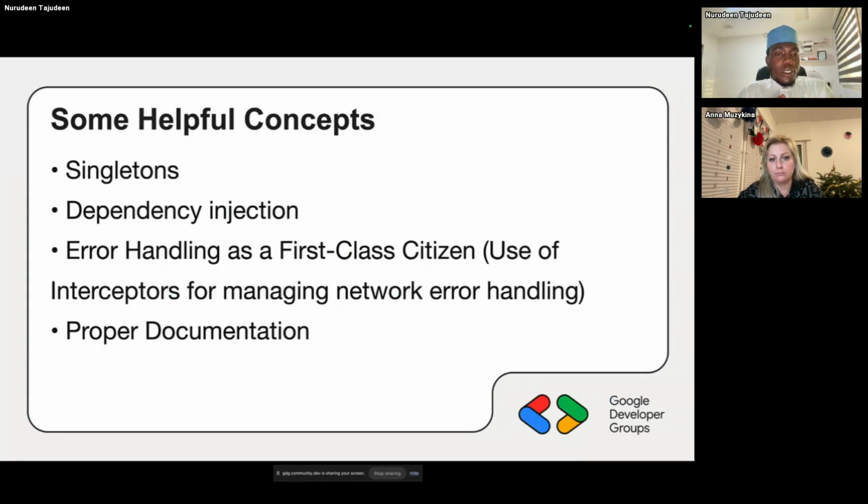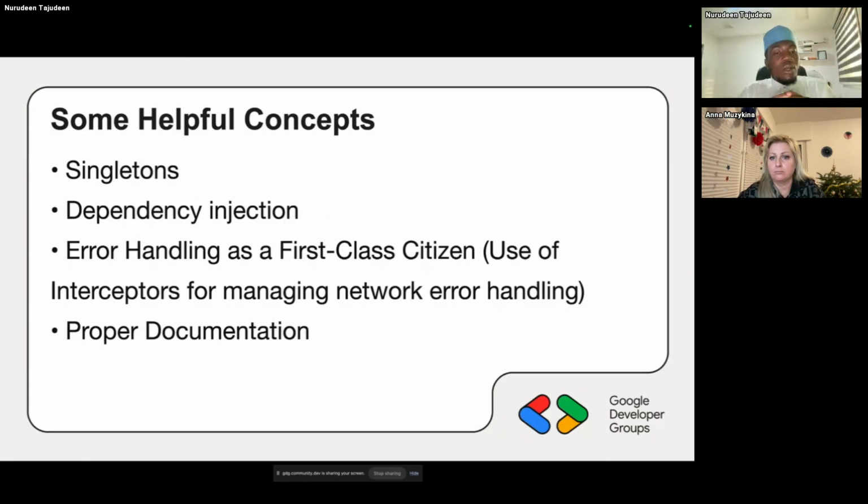So also dependency injection. We can make use of packages like GetIt or Riverpod to inject some singletons at the beginning of our application launch so that you can make use of that throughout the course of the user session. We don't have to create multiple instances of the same classes multiple times, as long as we can make use of a single instance, right?